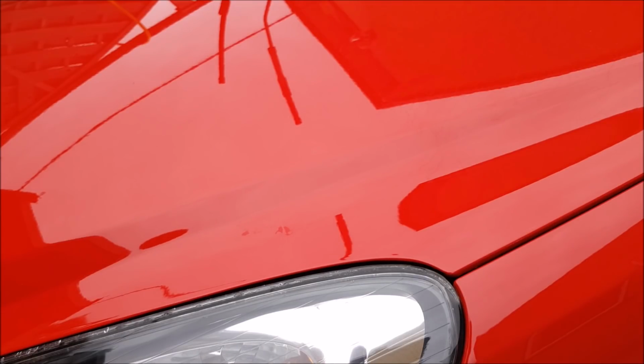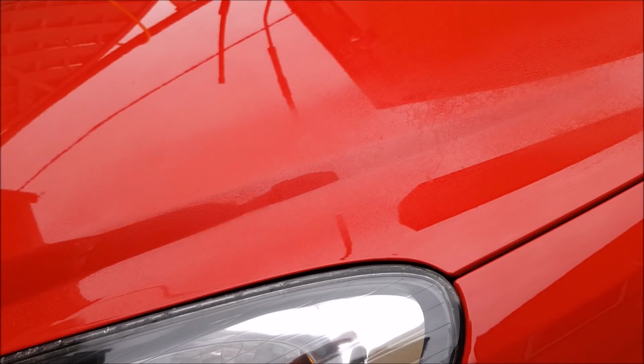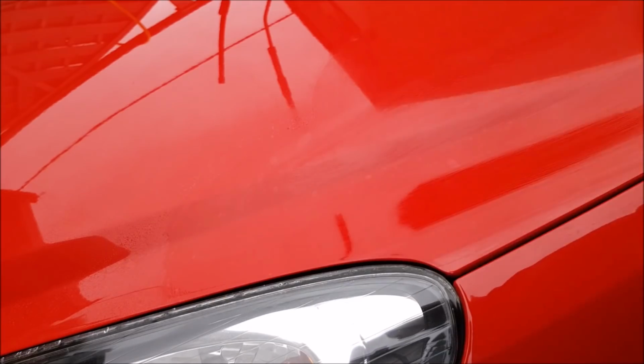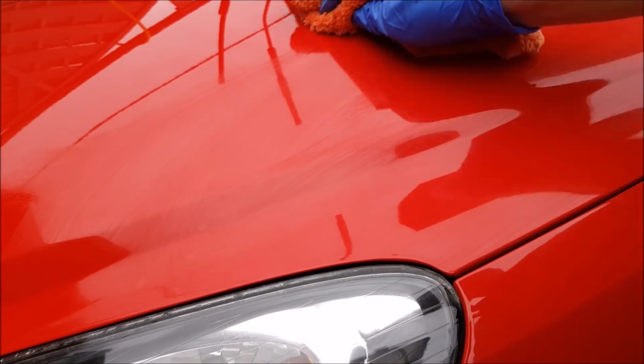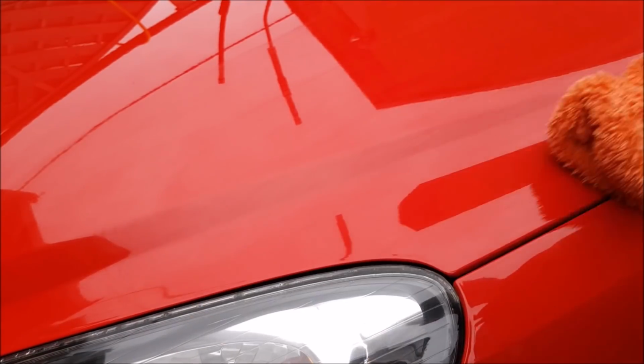It's a funny one to use, because you spray it on and you're wiping over with a cloth, and it looks like it's going to smear. It looks like it's going to be smeary city, but a few swipes and it starts to flash away and leaves nothing behind. No smears whatsoever, which is perfect for a QD. I don't like spraying on, working in, flipping the towel, buffing off. It's too much work. This, very good.